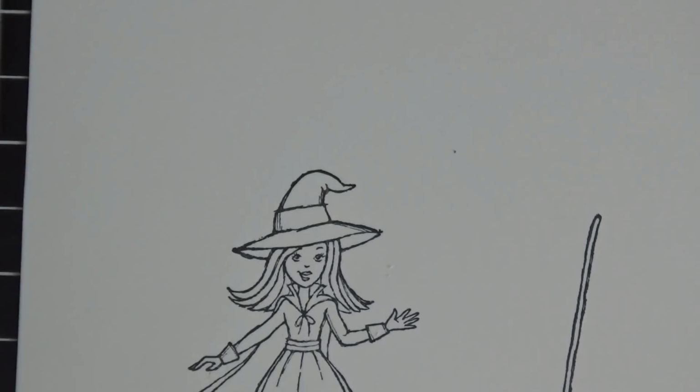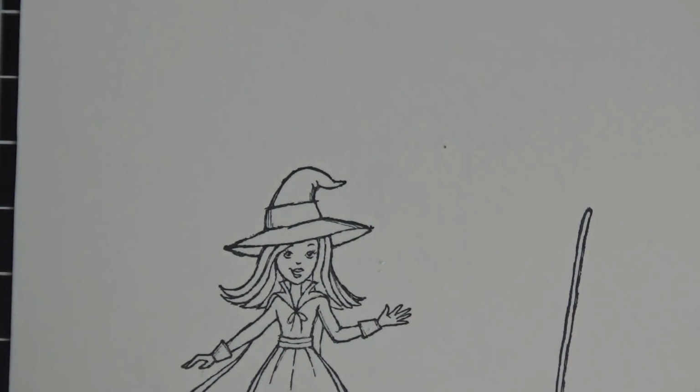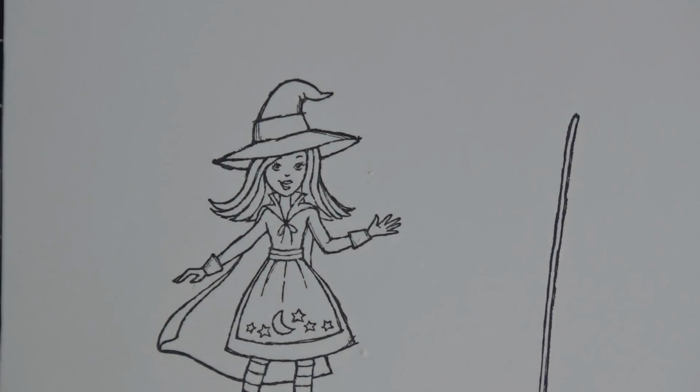And like I said, I'm not going to fast forward through this because I really want you guys to see how these markers work. But if you are already familiar, of course, you can just fast forward through this part or speed it up a bit if you prefer, and then get to the actual making of the card, whatever you prefer.